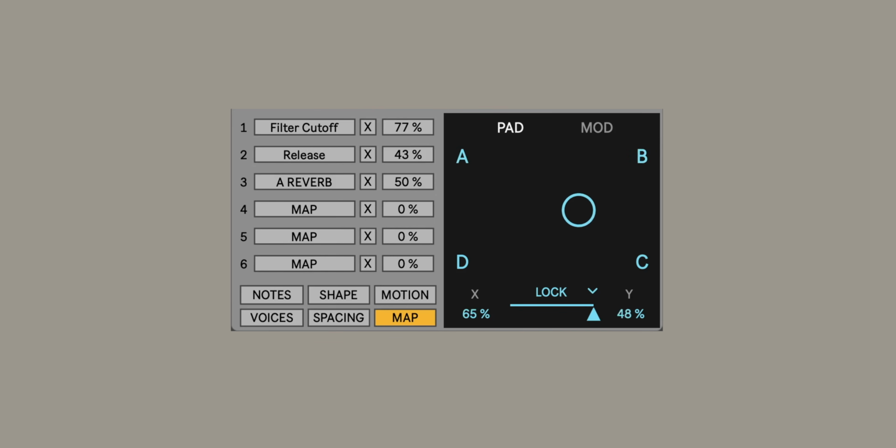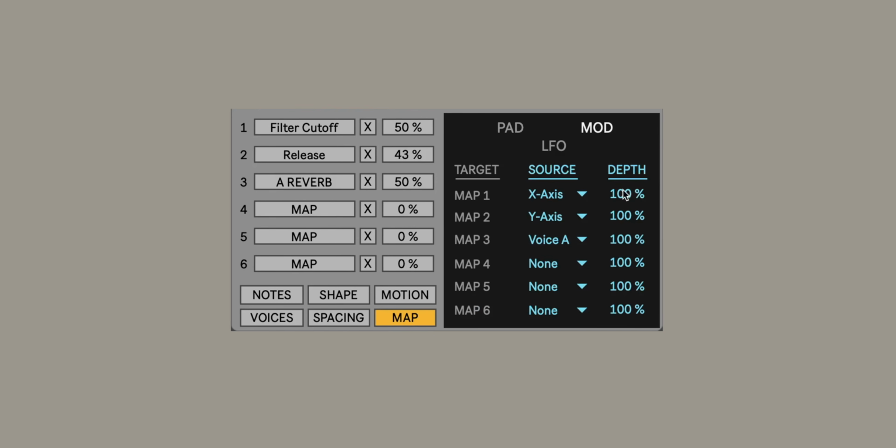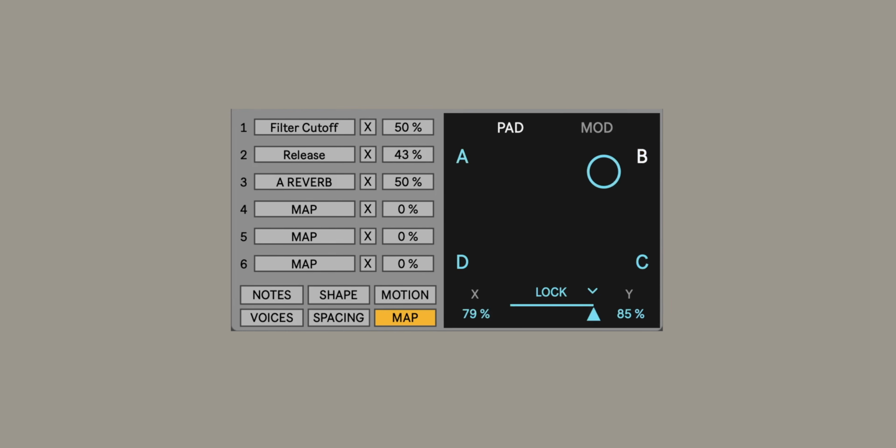As I move it to the left, I get kind of this washy sound, and to the right, a much tighter, drier sound and brighter. If I pull this filter down even more, this represents the lowest value. And on the mod tab, the depth represents the highest value it can go to. So 100% meaning it'll open up the filter all the way to 20 kilohertz.